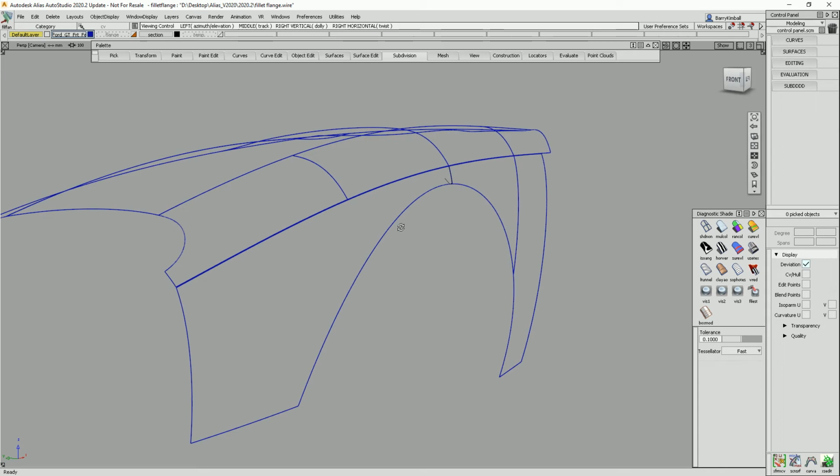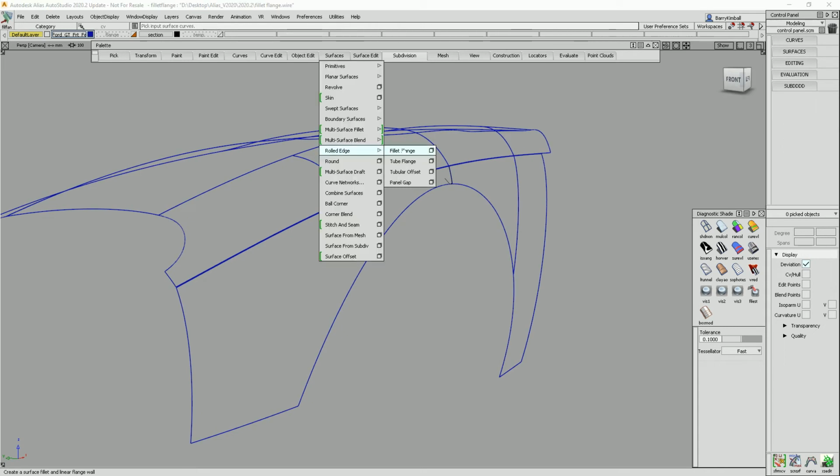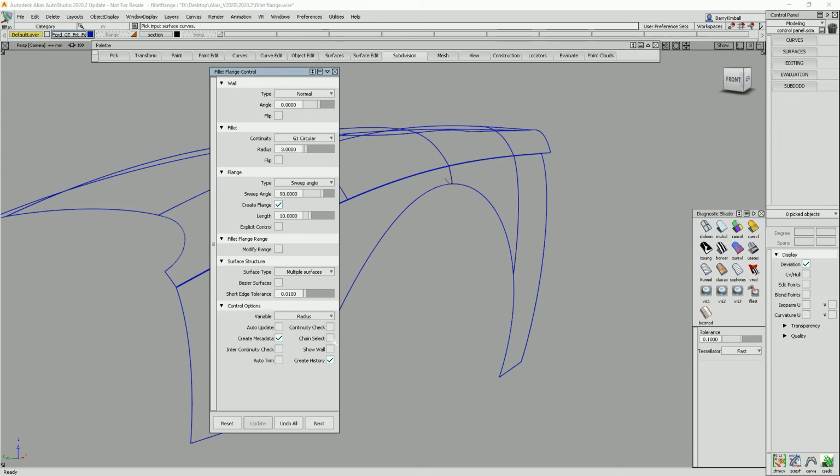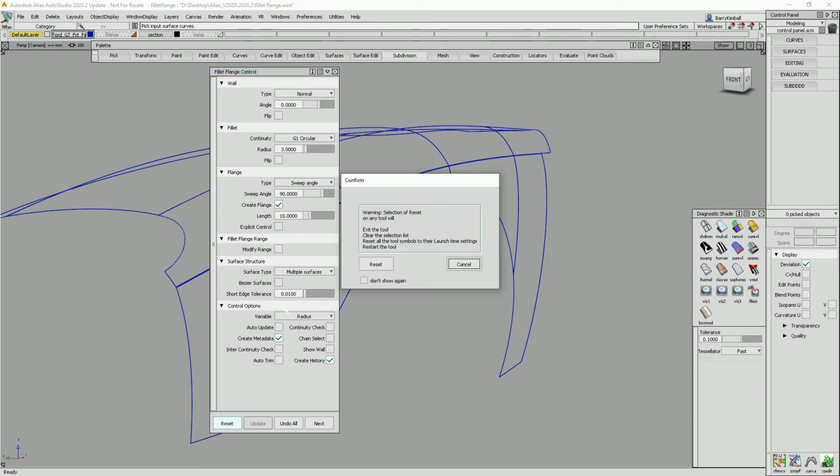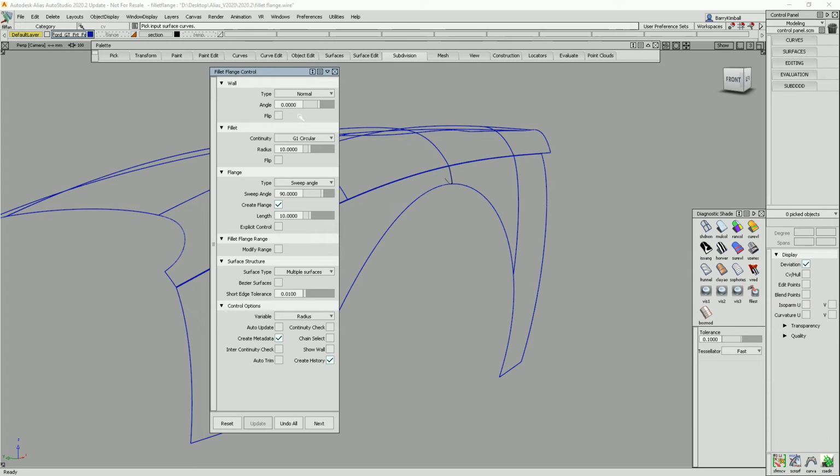Okay. So we've got some very specific tools in here that allow you to control that, and I'll show those to you now. This is just a factory reset right here, just default. If you open the tool straight away, this is it. I'm going to turn on chain select, grab this edge, point it this way and hit build. Again, all default.